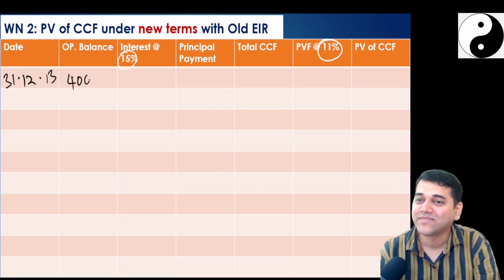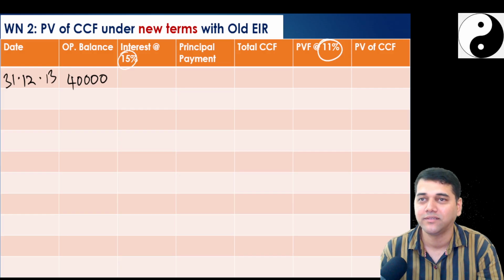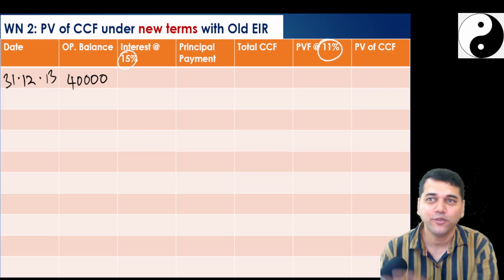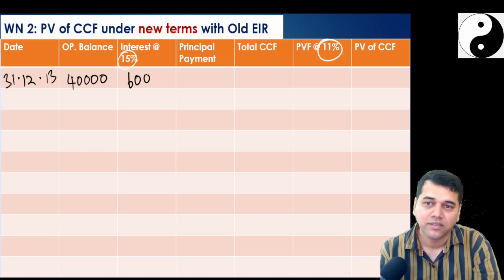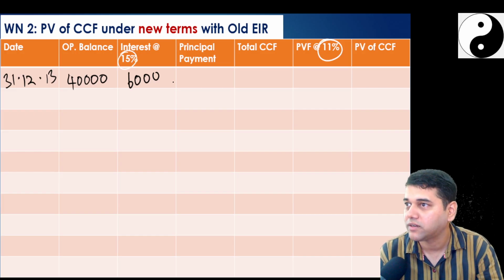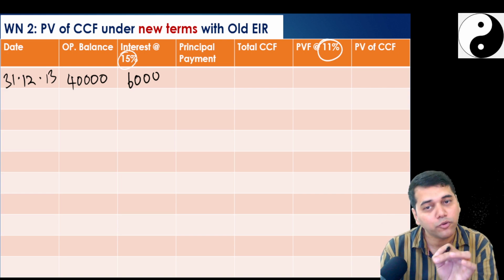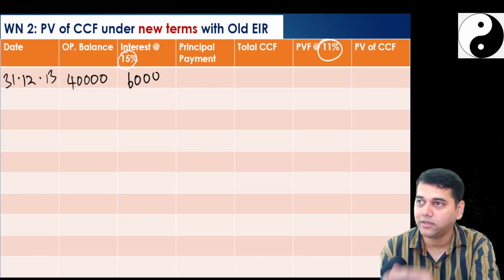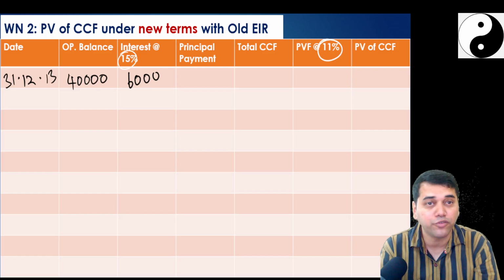40. The amortization schedule says 30, but did you pay that 10,000? No, so 40. You add back that 10. Now interest is how much? 6,000 for the next 1 year. Yes, Vidya, are you clear? Perfect, no? Everyone, very important. That's why I am doing it slowly, taking you through this question one by one. Otherwise, it's a confusing thing.